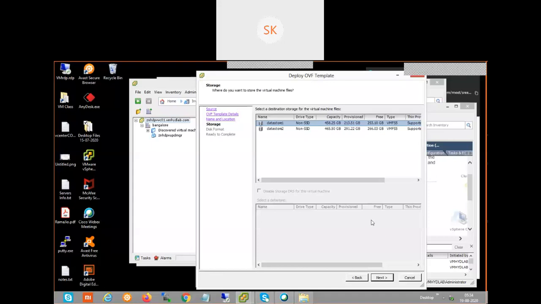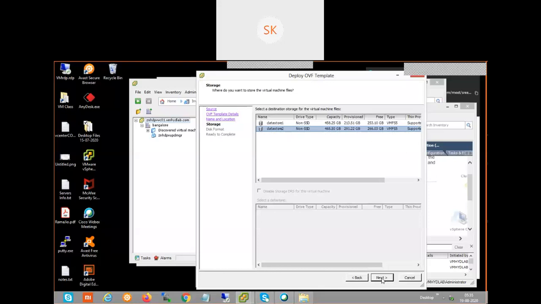The datastore, select the datastore wherever free space is available. Once the OVF path is provided, we follow the create new virtual machine wizard, selecting a VM name, an ESX host, a datastore, and then proceed.